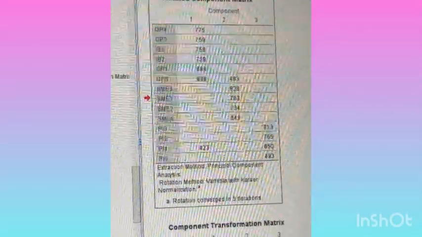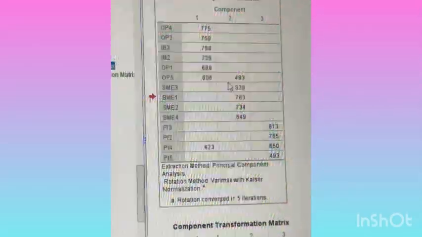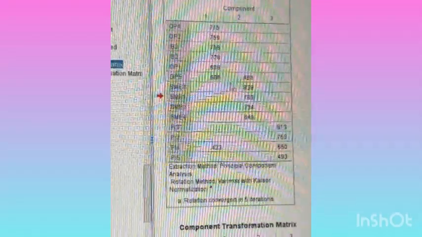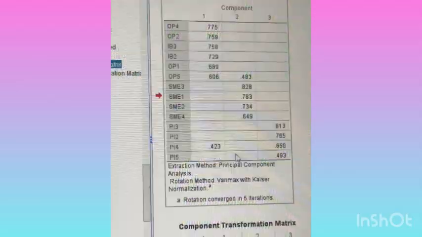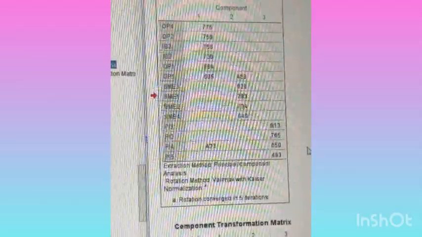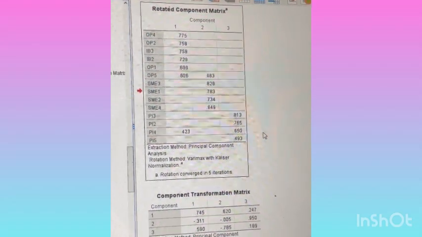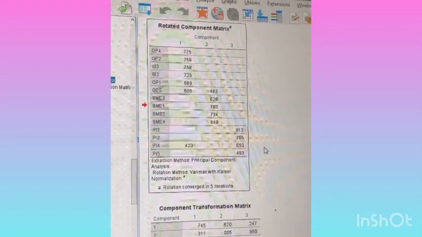I will try to solve this issue. And I also have some cross loading, such as OP5, which shares between component 1 and component 2, as well as P14. There's also cross loading, and I'm still in the process of figuring out how to fix this. But overall, my rotation is successful, providing a clear and interpretable structure for my scale. Yeah, that's all.